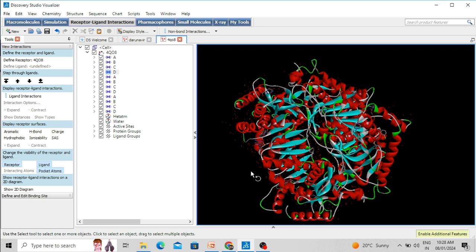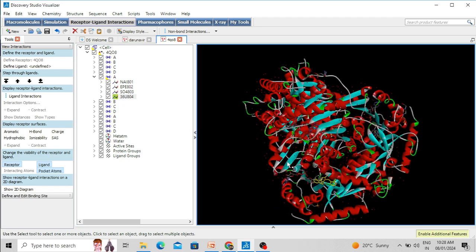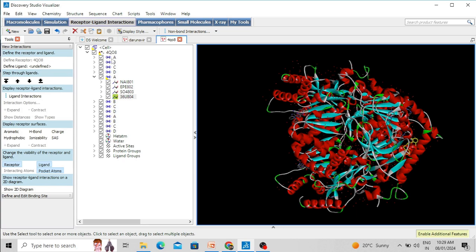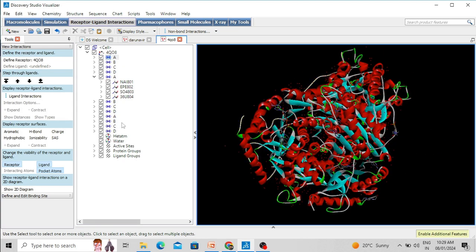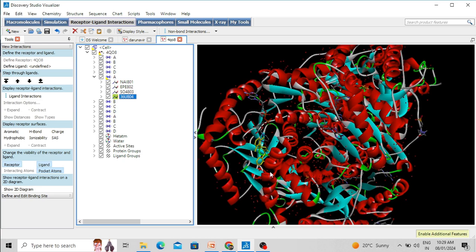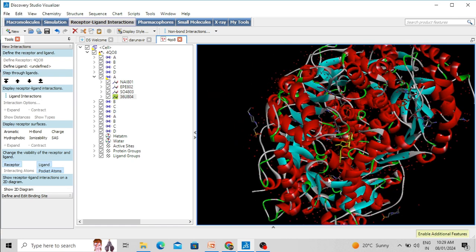Okay, and in chain A, the 3,6U, this synthetic inhibitor, is present within the active site. So for molecular docking, we need only this chain because I am going to perform docking within this active site pocket.